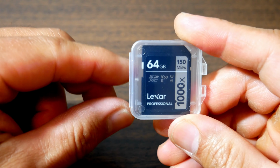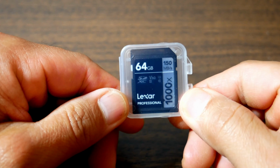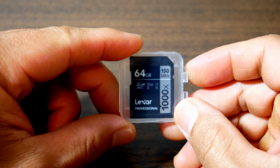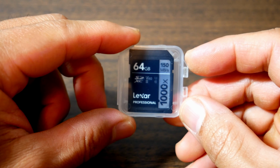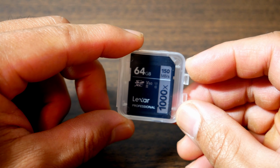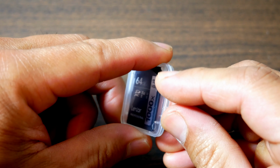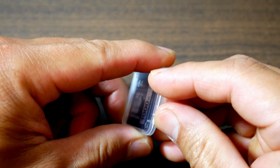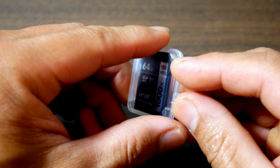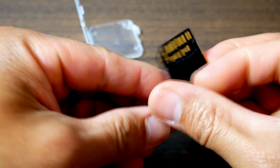And so this thing right here, the Lexar, I will be using for the camera that I'm recording with right now, the Panasonic Lumix G85. And here is a pro tip that you need to know, because I was reading this on Amazon's forums, and the only negative reviews that this card got were because some people were getting fake UHS-2 cards. I don't know how they were getting the fake UHS-2 cards. Maybe it wasn't from a reputable retailer or seller, or they weren't getting it directly from Lexar themselves, because on Lexar's page it'll tell you the difference between a UHS-2 card and a UHS-1 is this.